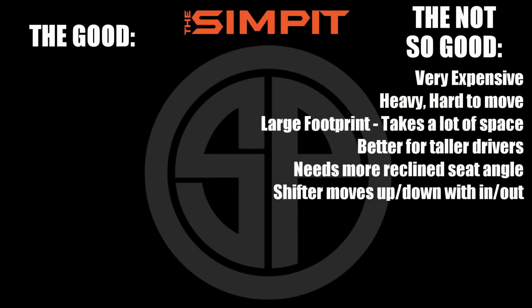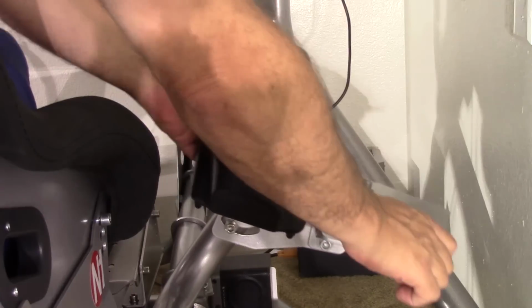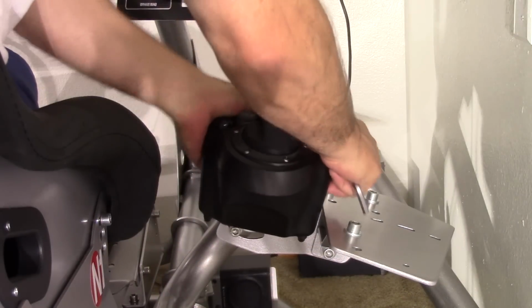And by that I mean when I bend the arm in and out to go closer or away from me, it also affects the height. Or if I was trying to adjust the height of the shifter by doing that, it's also going to move it away. Now I do have some adjustment, some freedom with the shifter top mount, but it's something that still needs to be taken into consideration.